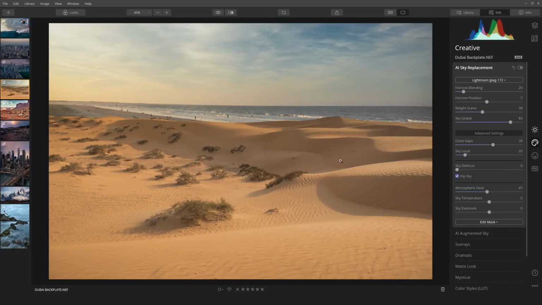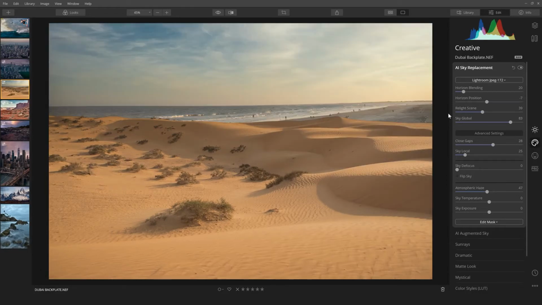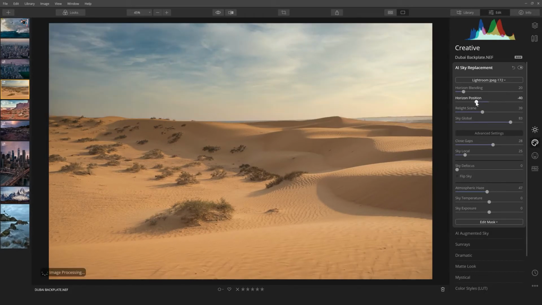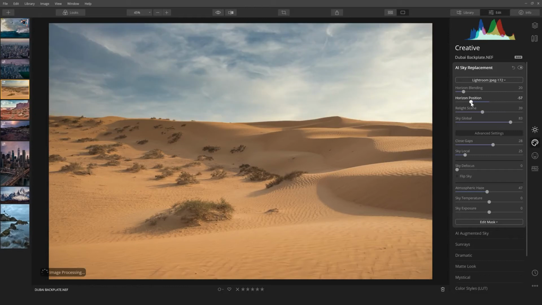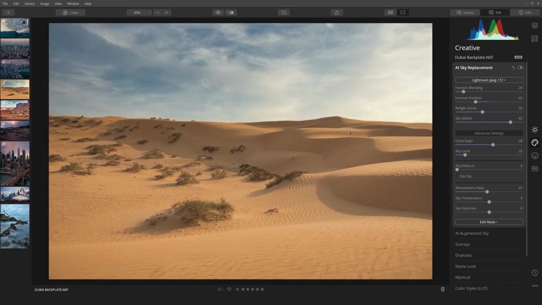It almost feels like this could be a dune like at the ocean, but we know that's not accurate because our sun is in two different locations in this image. So I'm going to flip this back. And you know, an image like this with this position looks absolutely ridiculous. But if I start bringing the horizon position down, something like that looks really natural.